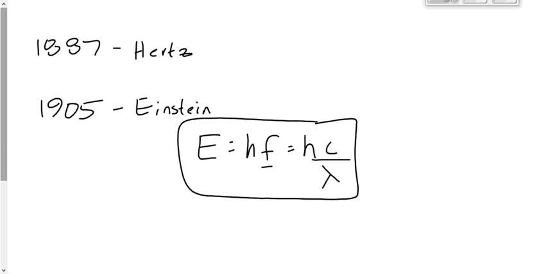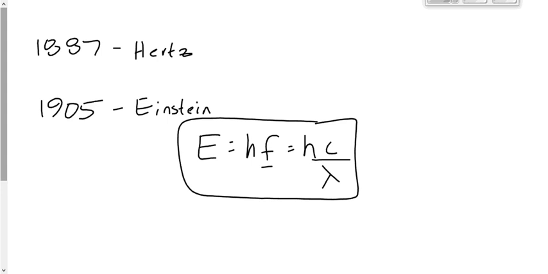So Einstein is saying this. Electrons aren't being ejected if you have a little bit of low frequency light. They won't be ejected if you have a lot of low frequency light. That matched the observations. Einstein said if you increase the frequency to a higher value, you're increasing the energy to a higher value, and then you have more chance of electrons being ejected. And guess what? The observations match that.